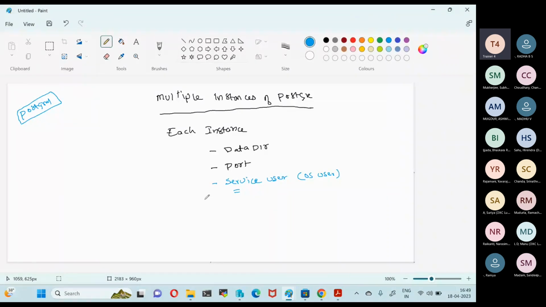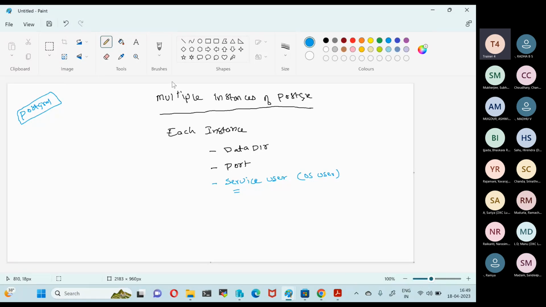The current instance of Postgres is running under the Postgres user. So apart from that, if you want to run another Postgres instance, run it in another user. Create another user and run.